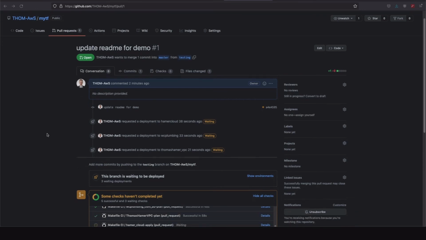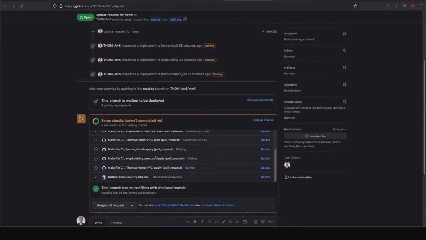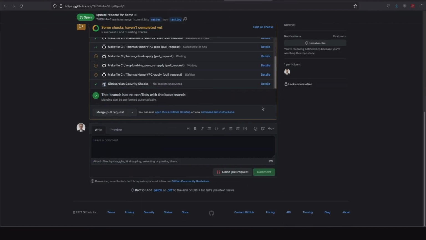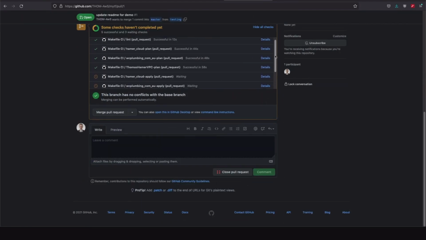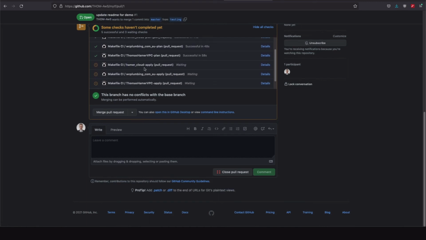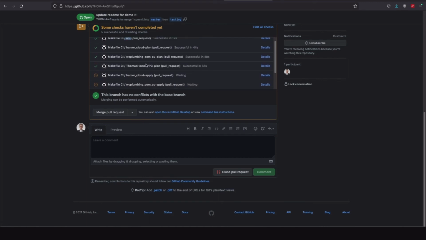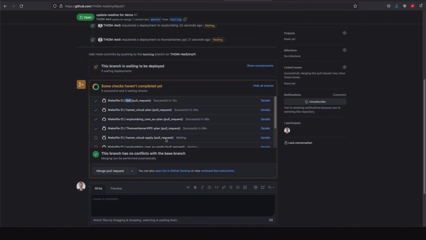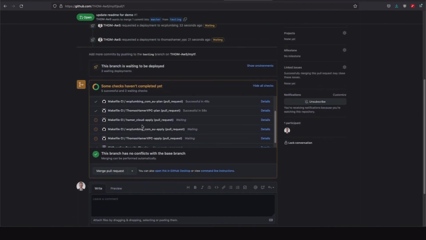So there's some linting checks that are being done. So that's in this part right here. The linting job is the first one, and that was successful quickly. And then there's 3 plans. So there's a plan on each of my Terraform deployments, and those plans are then sort of gated. So I've got to go in and double check what they look like. And this will just wait here until I've gone in to approve each of those branches to be deployed, or each of those jobs to be deployed.